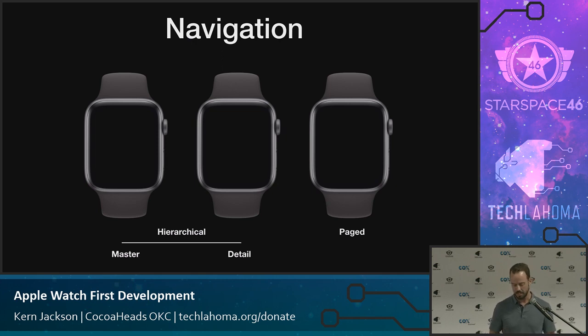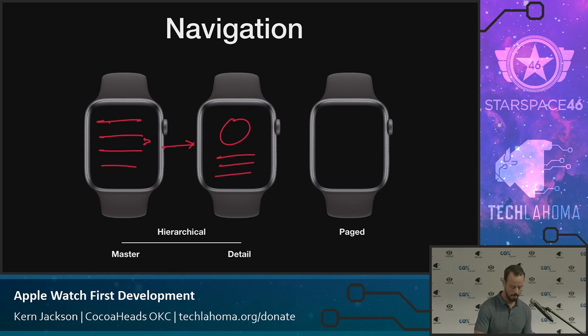So navigation, really just two options here. We have hierarchical, which once again, I'm not an artist, but I think you get the idea. It's like a list of things. If we drill into one of those, chevrons aren't a thing on Apple Watch, but if that helps the iOS development crowd. And then we get a detail view here, and it could be any number of things. We can scrub through these using the screen. We can scrub through using the digital crown. And once again, we can scrub through in the detail view.